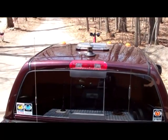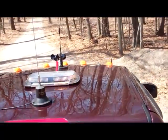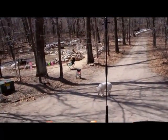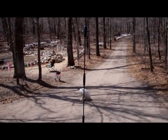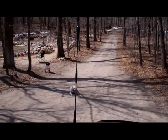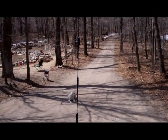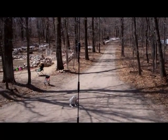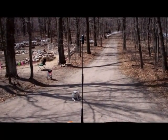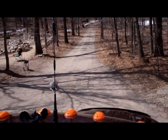Okay, here we have my mobile antenna farm. And let's go over all the antennas. First of all, in the front here, we have a Comet CA2X4 SR. SR stands for Search and Rescue. It's an extremely broad-banded, high-gain antenna that covers 2 meters and 440 primarily, but it also will tune up very well on the GMRS and FRS bands and even the 220 band. This antenna got a 4.8 out of 5 rating on eham.net.